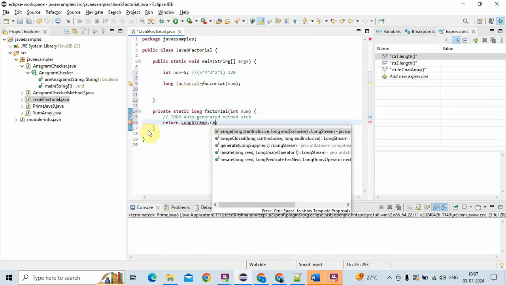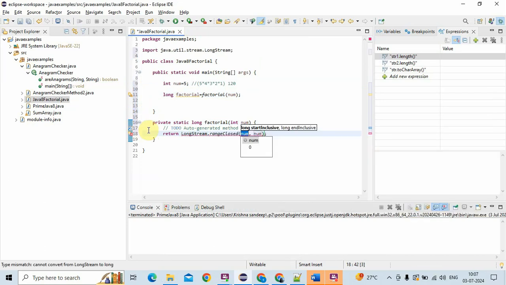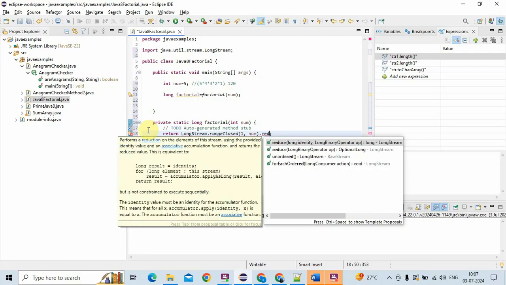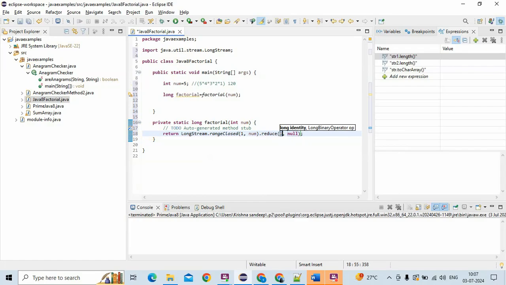LongStream dot rangeClosed 1 comma number, dot reduce 1 comma, long a comma long b, a star b. So I'll explain this method.